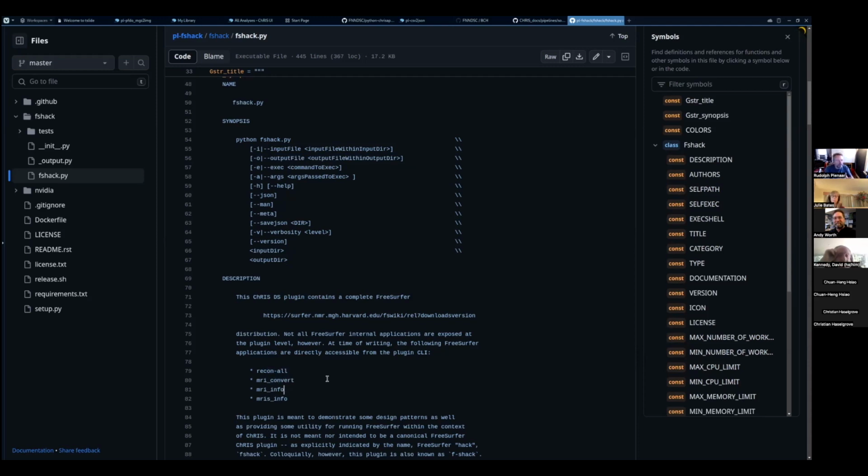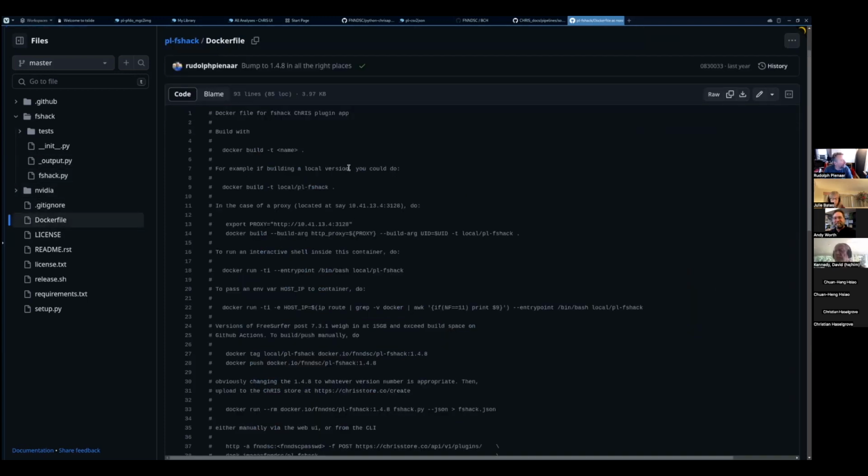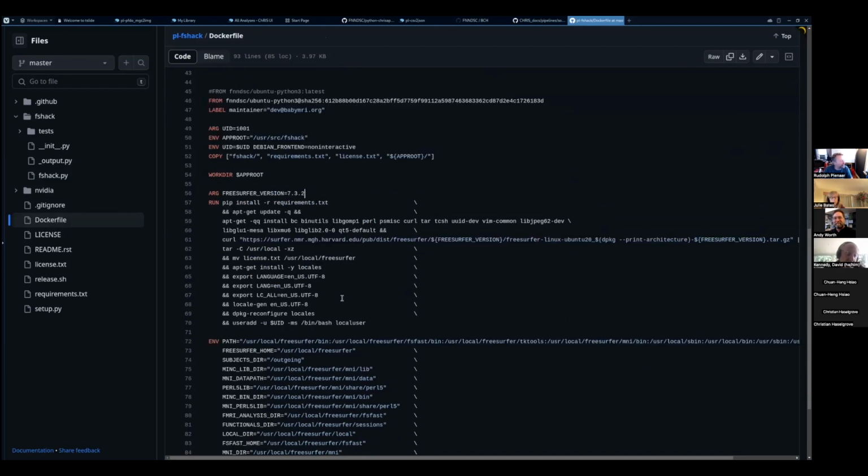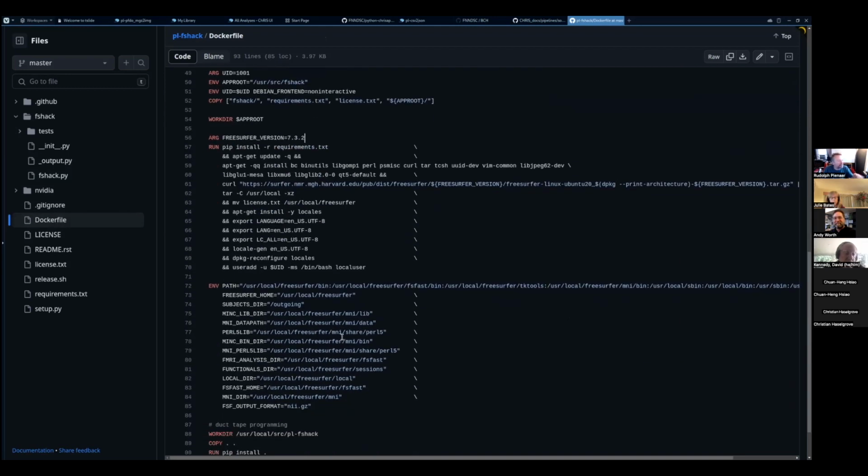So this is one very thin impedance matching solution to having an existing large thing like FreeSurfer, and bringing that into ChRIS. If you look at the Docker file, it will actually pull FreeSurfer 7.3. It will need a license file, but it will build it literally. If you run this Docker file from scratch, it will take a while. It will pull the whole FreeSurfer for you, and then build this quick shim around it.